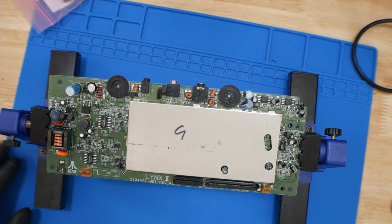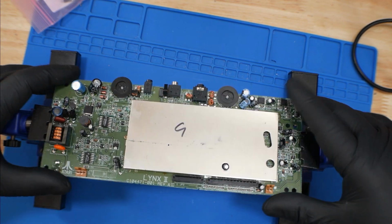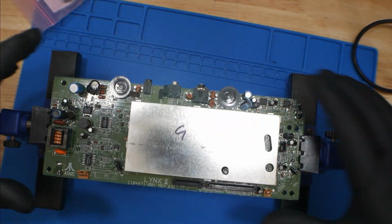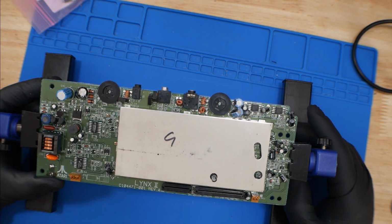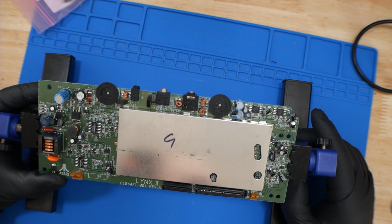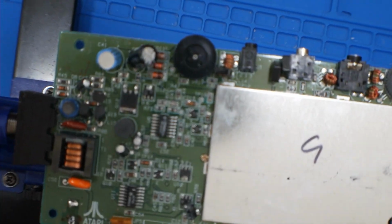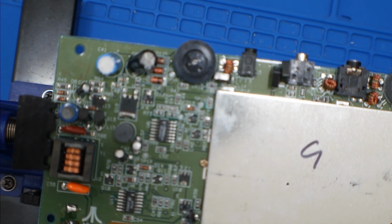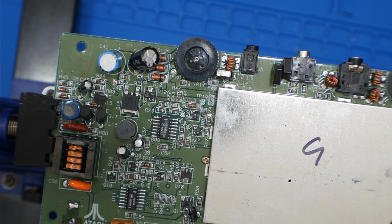Okay, so got the board set up, put it in a board holder. Hopefully it'll make life a little bit easier, but we can adjust it. It's easier to move. It won't kind of move on the board if you're trying to solder something. And now we're going to have to prep and remove some components. But before we do that, let's show you the components that need to get removed. So, find something to point with.